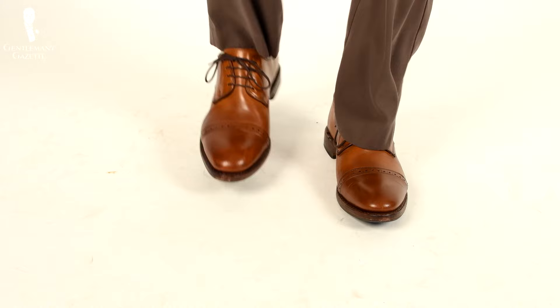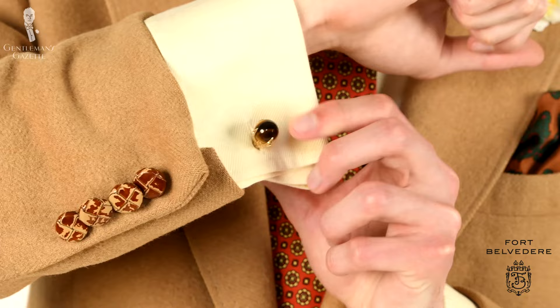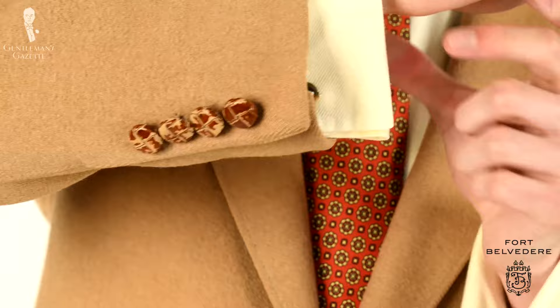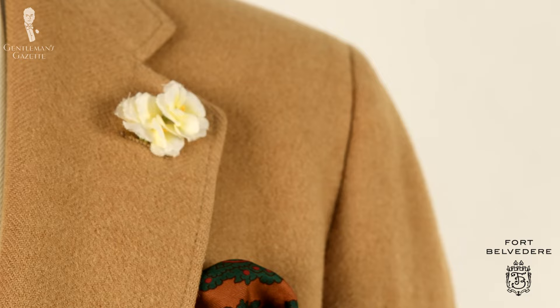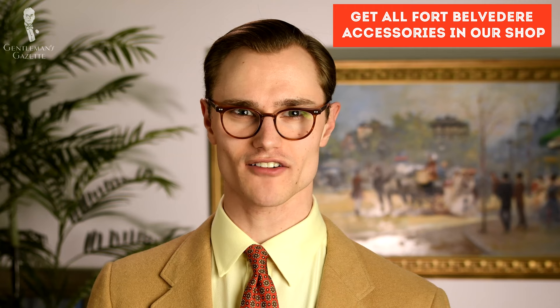My trousers are in plain brown, a shade a little bit darker than the camel hair, and my socks are in buff to harmonize with the shirt and the pattern on the tie — they also feature a geometric pattern of repeating squares. My tan cap-toed Derby shoes go well with the jacket and feature a little broguing along the cap-toe; they're from Allen Edmonds. Also from Fort Belvedere are my cufflinks, which are gold-plated sterling silver links in an eagle claw design featuring tiger's eye as the stone, as well as my boutonniere, whose flower is white phlox.